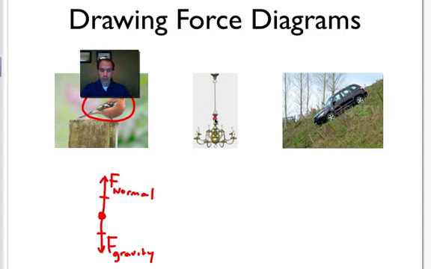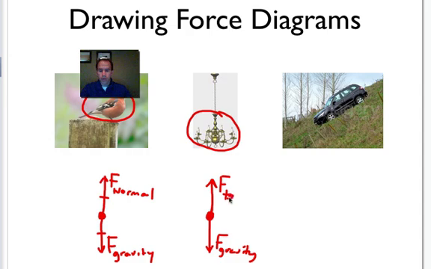All right? Next up, we've got this chandelier hanging there. So, let's draw a force diagram for the chandelier. Here, okay, so we represent that with a dot, and we know there's the force of gravity going down. All right? And then it's not falling, so there's a force back up. And in this case, there's a chain holding it, so that's a force of tension going back up. And again, forces are balanced, so those two forces are equal to each other.